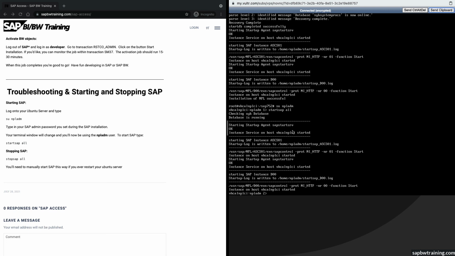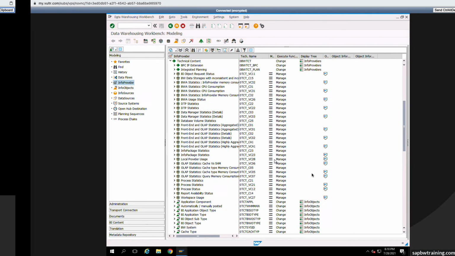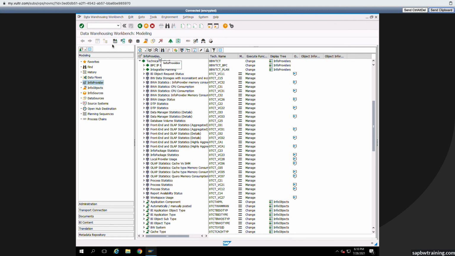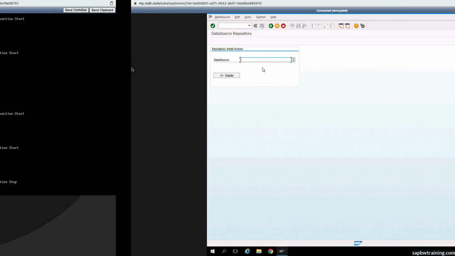If you want to bring down SAP once it's running, stopsap all, and that takes it offline. As you see on this screen here, if I try to do anything at all, it still works, and that means the system's still online.